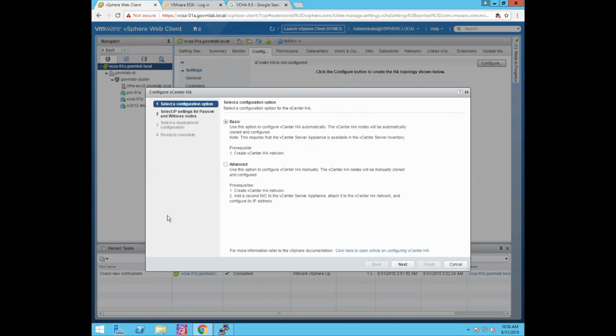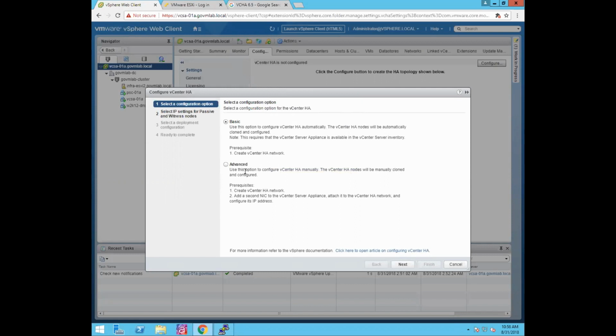If you go with the Basic option, it will create your peer nodes and witness node automatically. It will clone them, configure them, and set up all of the replication. The only prerequisite for the basic workflow is creating a vCenter HA network. So we have to make sure that we create a vCenter HA network before configuring HA with the basic workflow.